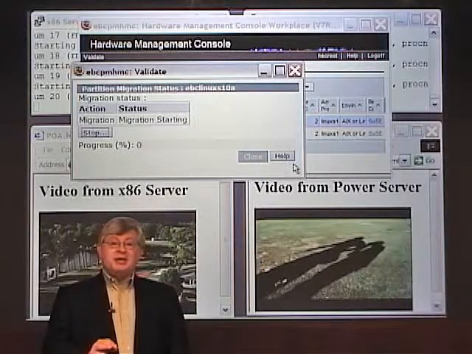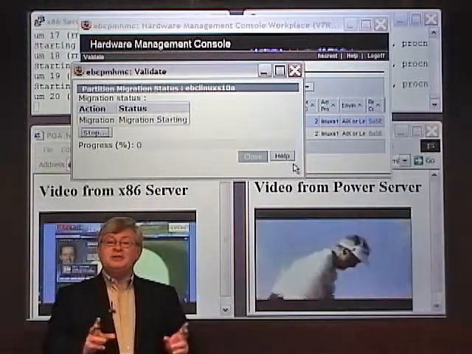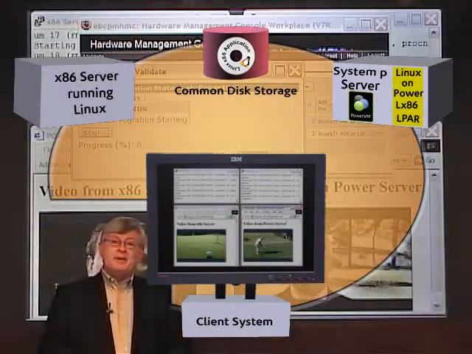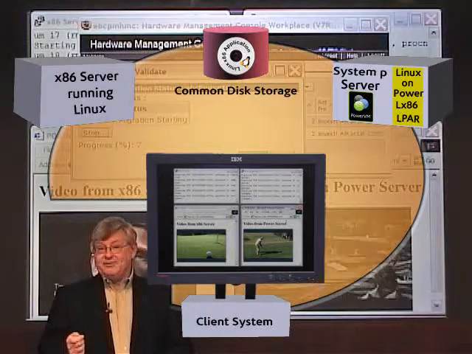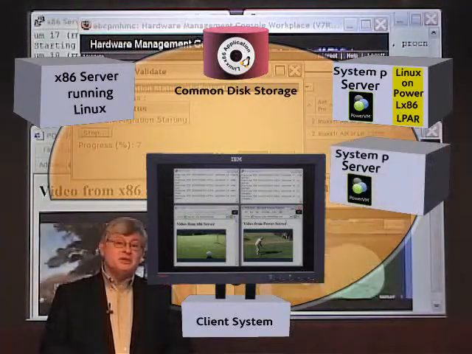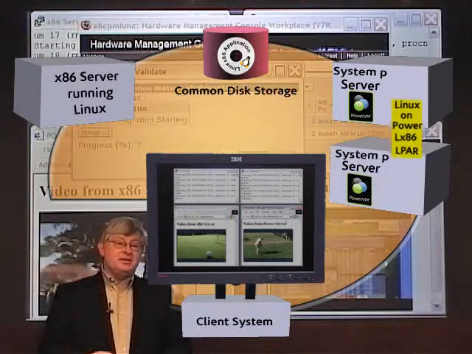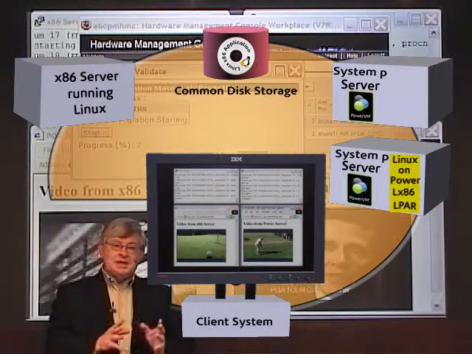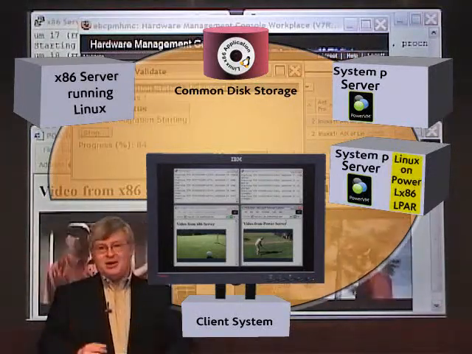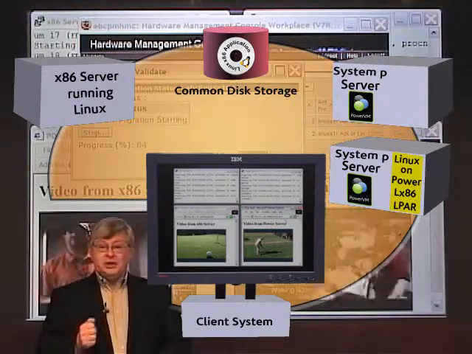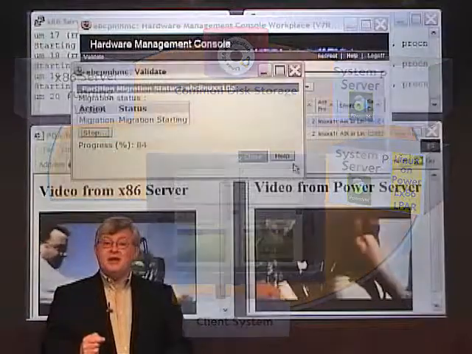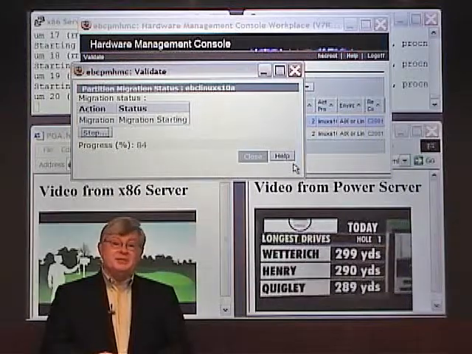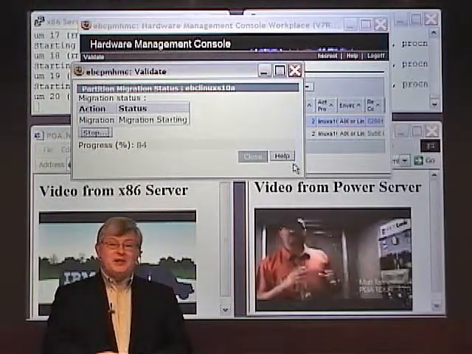As that partition is in the process of moving from one server to another, let's describe what's happening. Partition mobility is a function of PowerVM Enterprise Edition. It enables AIX 5.3, AIX 6.1, and Linux on Power partitions to move between POWER6 processor-based servers as they continue to run. That move is effected by passing all of the partition characteristics from the source to the target server, establishing a new partition on the target, and then copying the memory to that target. This all happens in the background with little to no effect on the applications as the partition is moved from one server to the other.